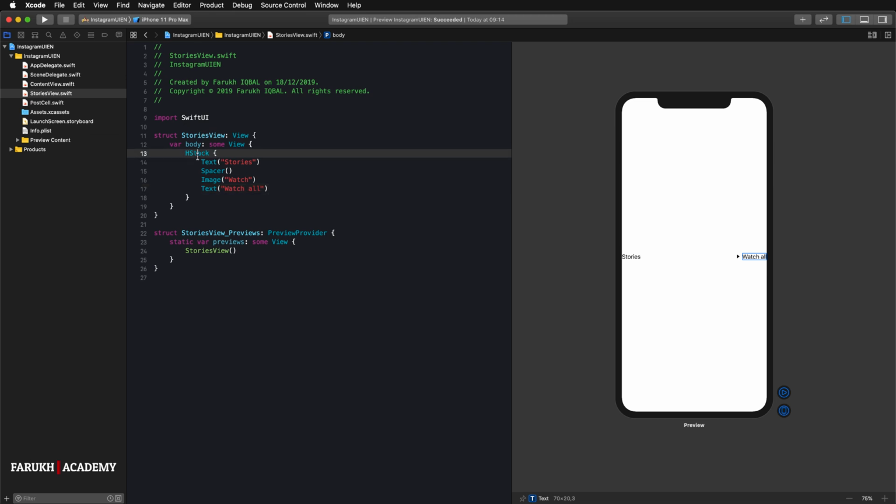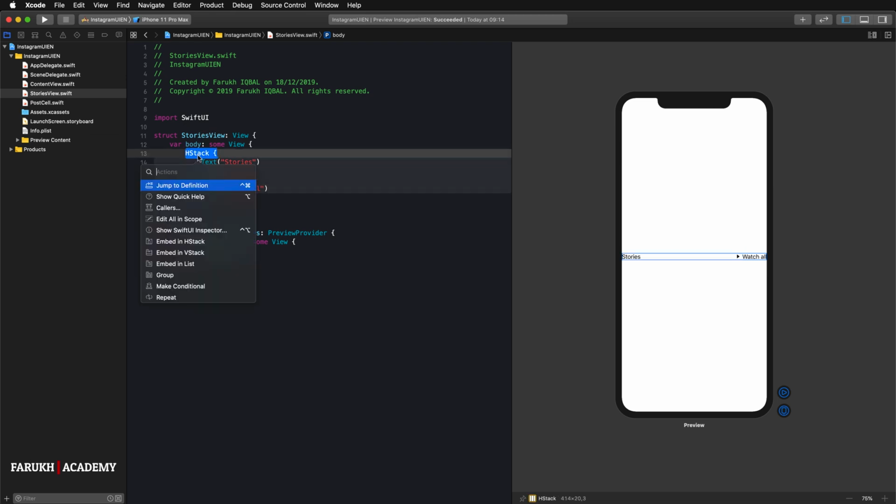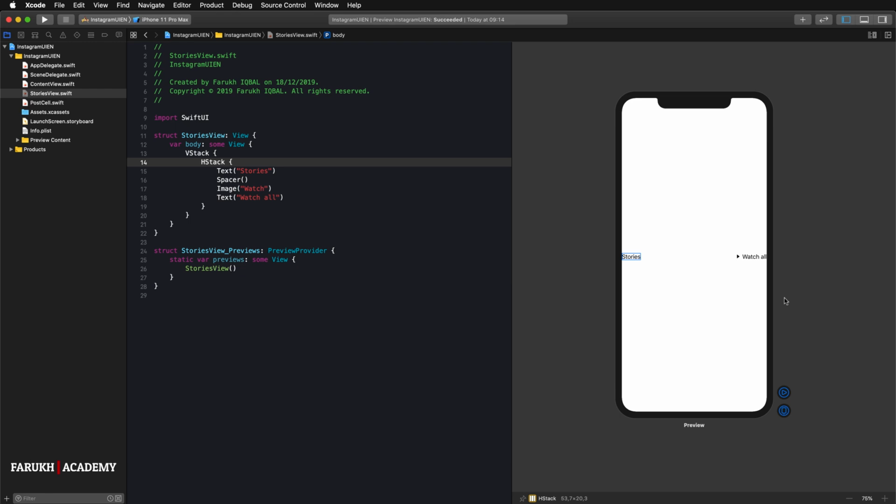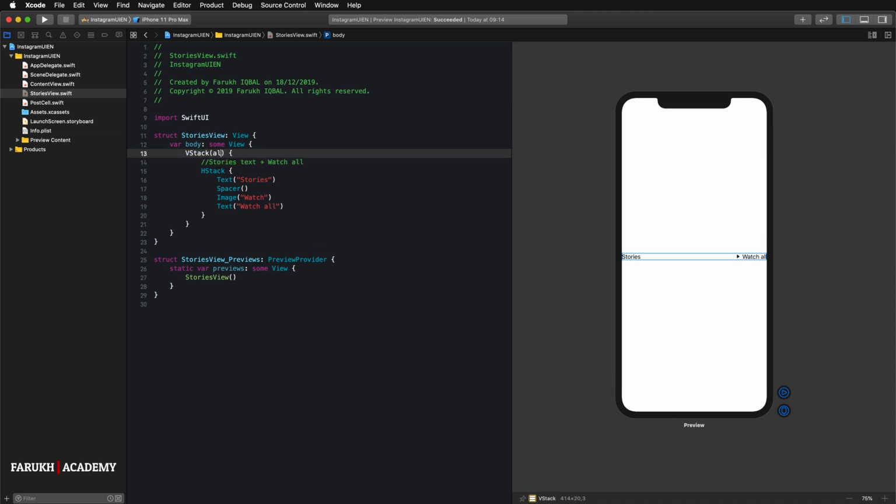So you are going to embed it in a VStack. Here you are going to write a comment, stories text plus watch all, just like that. Here we are going to give it an alignment to the left.